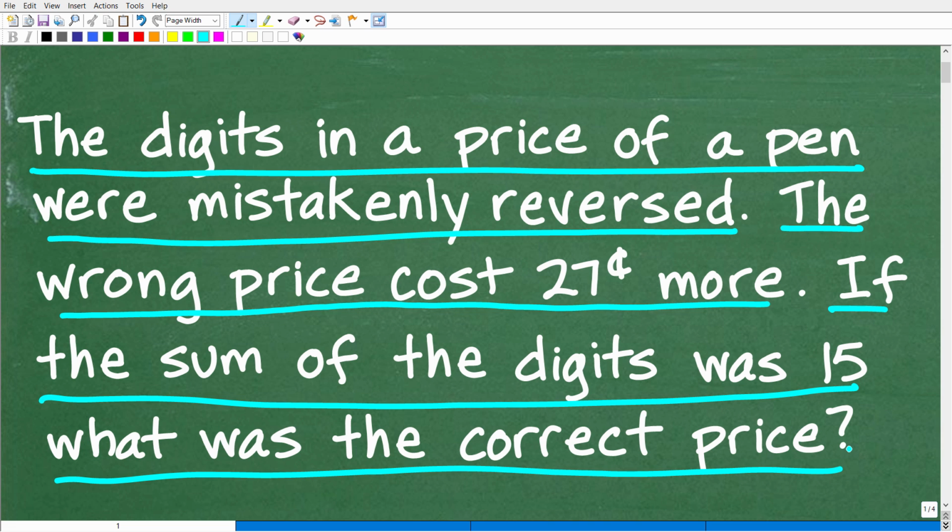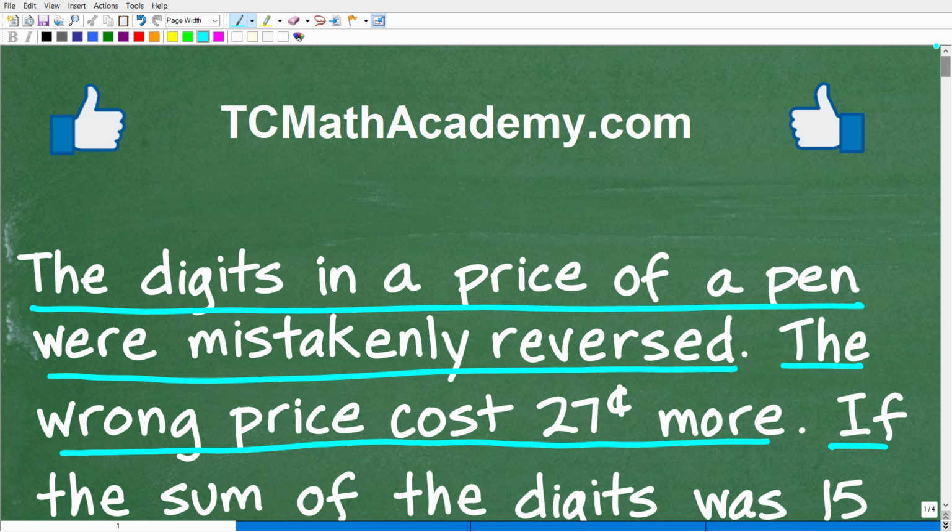Okay, so that is the question. Feel free to use a calculator, but if you can figure this out, go ahead and put your answer into the comment section. I'll show you the correct answer in just 1 second. Then, of course, we'll walk through exactly how to solve this problem step by step.